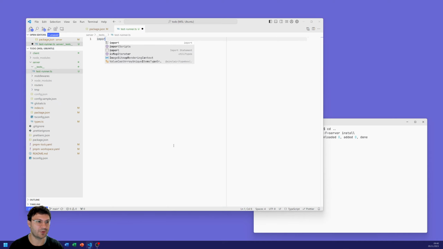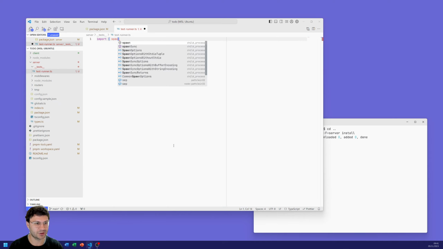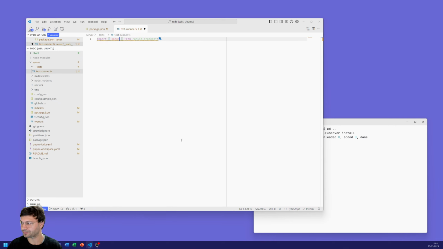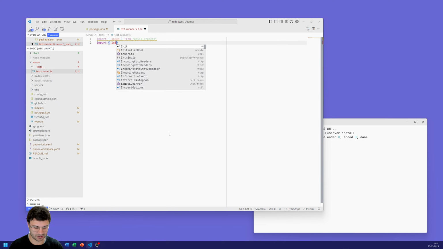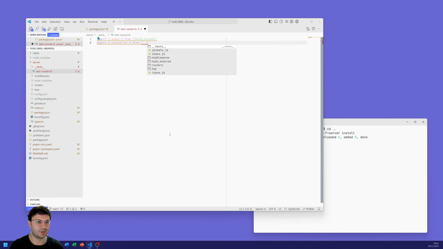So in here we're going to use an inbuilt command called spawn. We're going to also import our init server from our index.js.